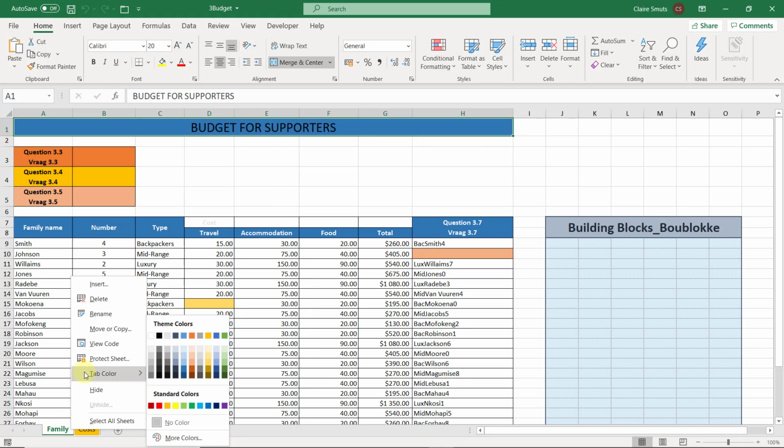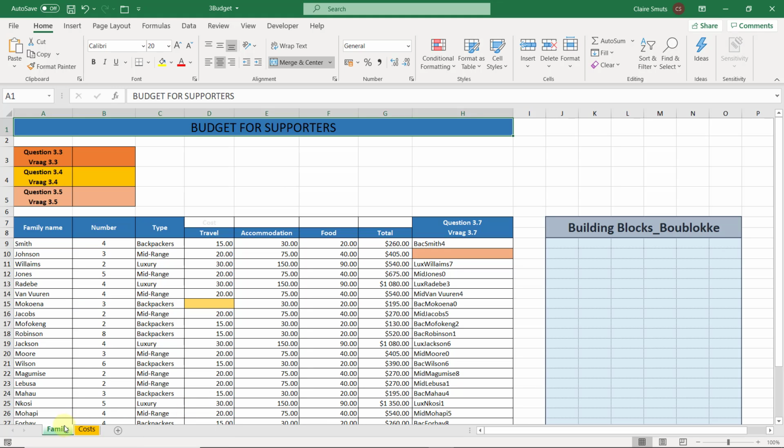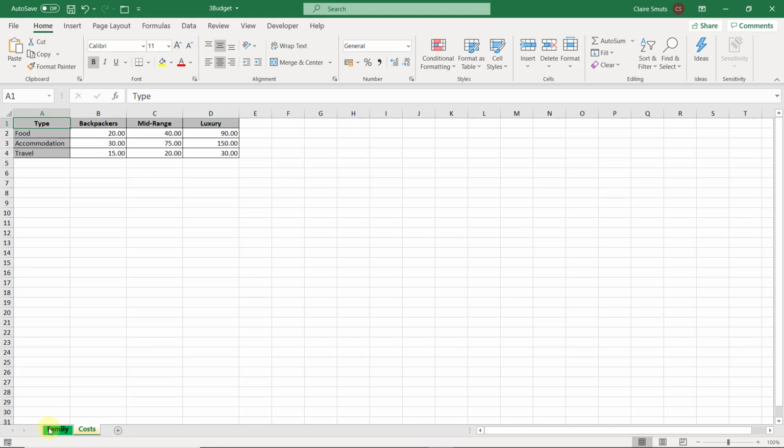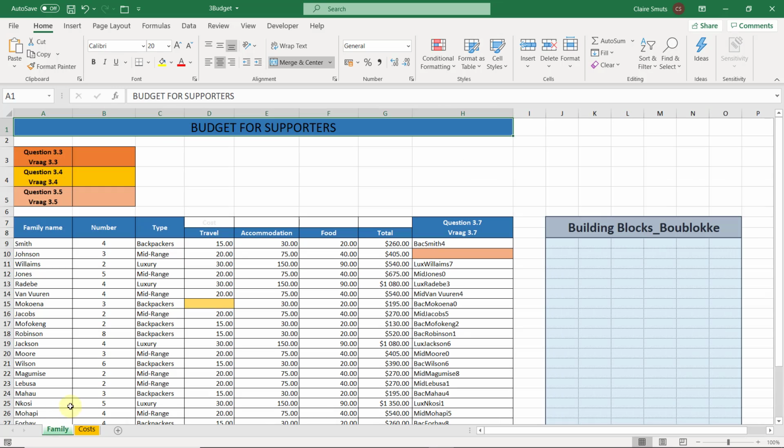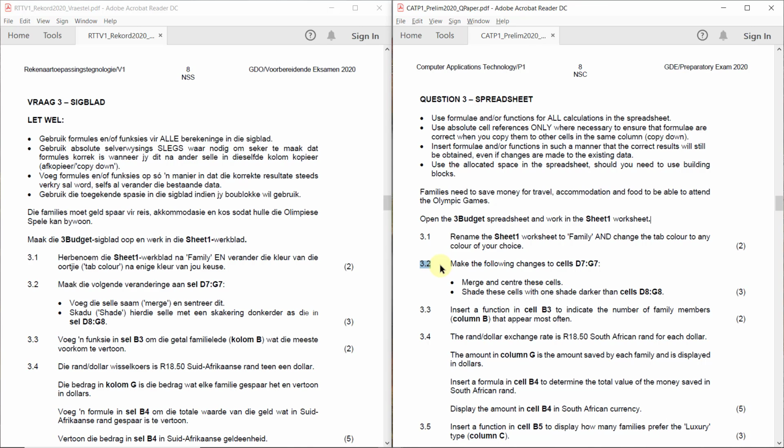Right-click, tab color, change the color. If we right-click or if we just click to another sheet and we click back, you'll see the color has changed clearly.